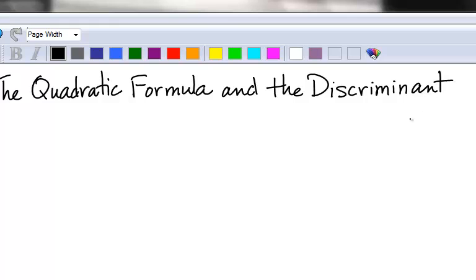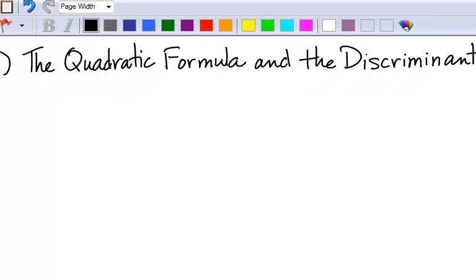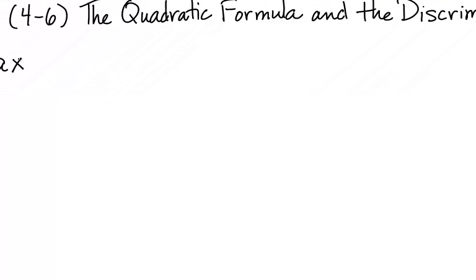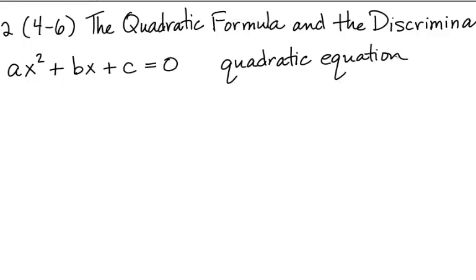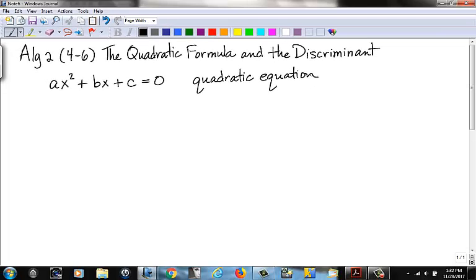Should have had this in Algebra 1 a little bit. First, there's a difference between the quadratic equation and the quadratic formula. Ax squared plus bx plus c equals 0. This is the quadratic equation. It's what they call standard form, equal to 0, of the quadratic equation. And if I had you graph it, all I would do is change that 0 to a y and then graph it. Okay, from there we're going to complete the square and get the quadratic formula.